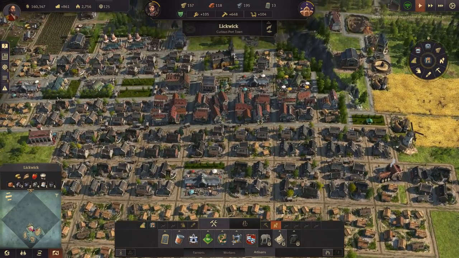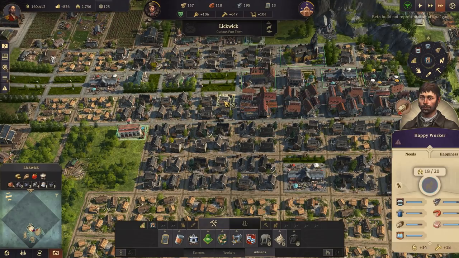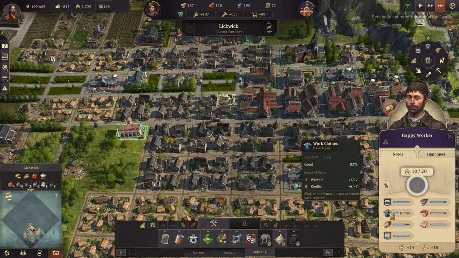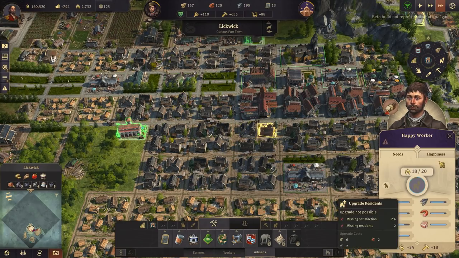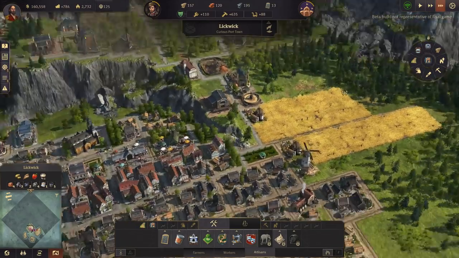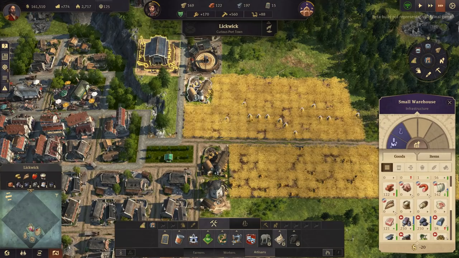Let's have a look for upgrades. Let's speed things up a bit. Still no upgrades. Price is booming. So it's bread and work clothes. So it's like bread production. So I think we just need more grain. We just don't have enough of that.